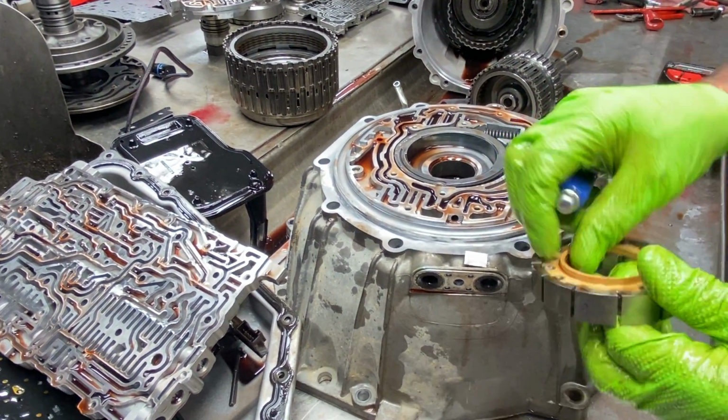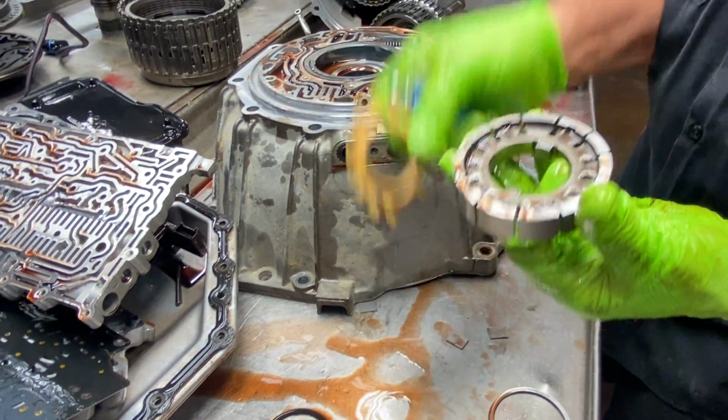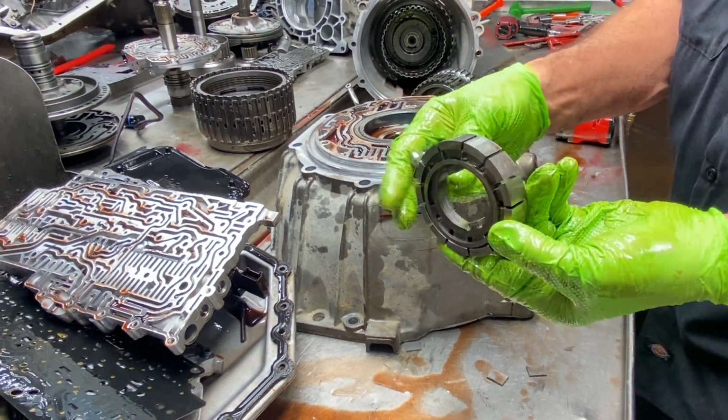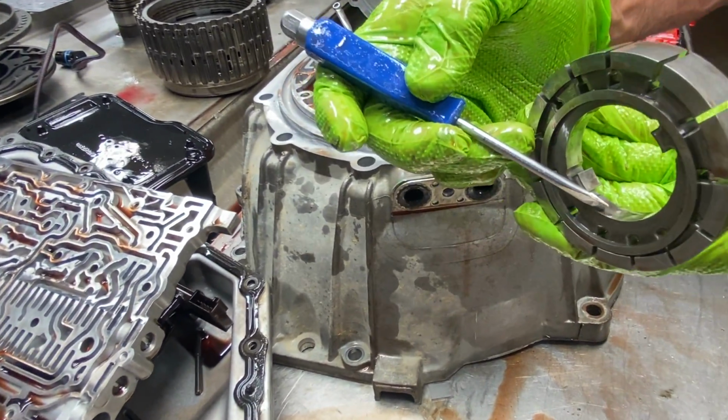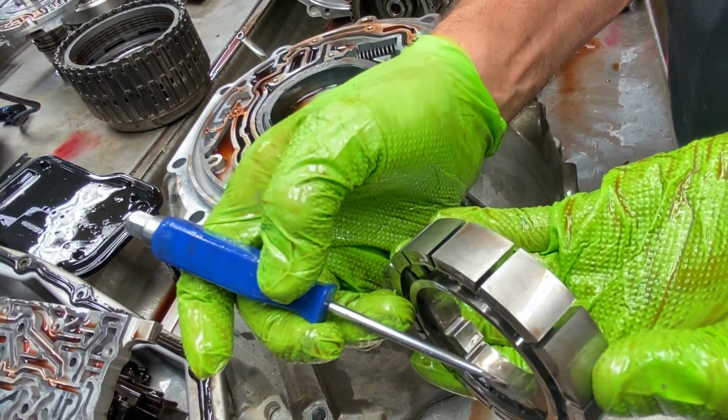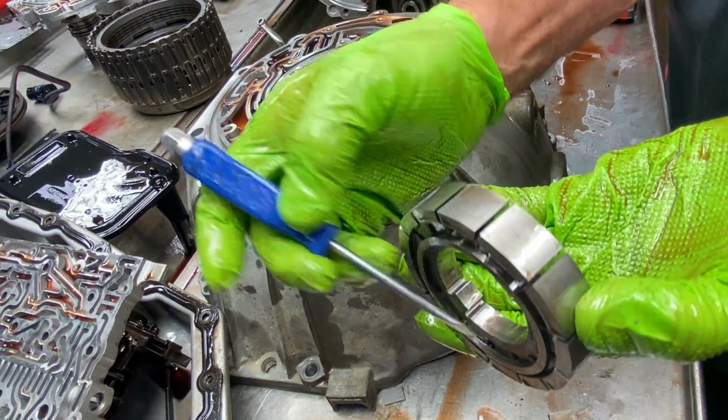Of course, we have our pump rotor, pump guide. Looks like it was really good. Spaced right in the converter, spaced back into the tranny, right? It's almost all the way, three-quarters of the way through. Looks really good.